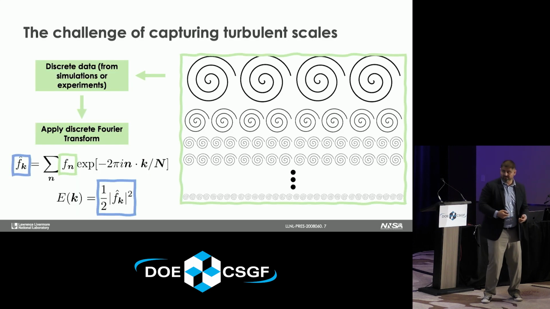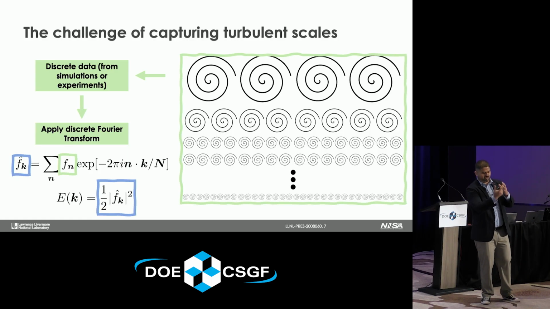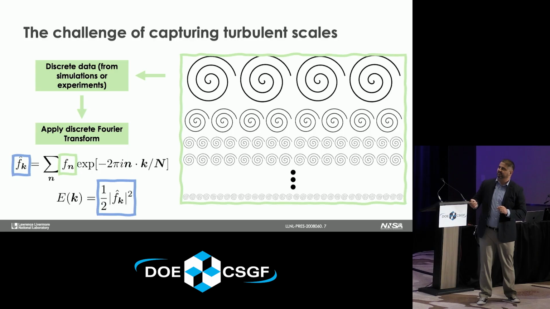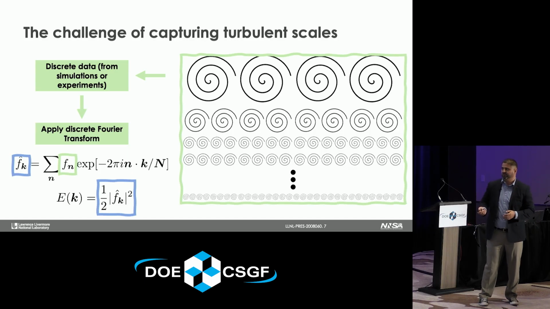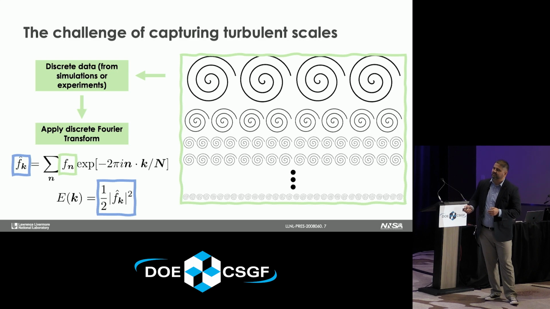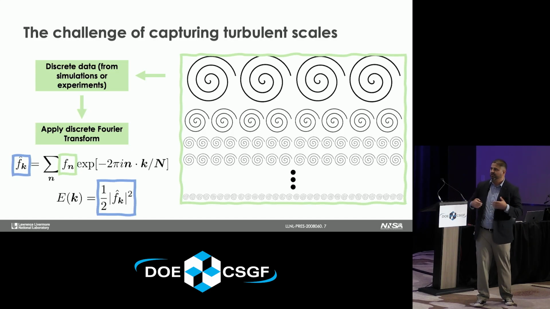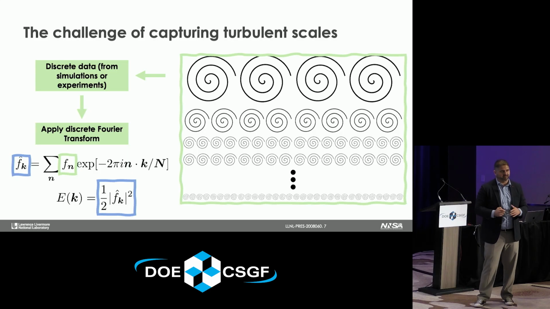Let's be even more methodical about what I'm describing. Let's just say you found a way to represent your mixing process. You take a time snapshot, and you found a way to get a discrete data representation. What you can do is apply something called a discrete Fourier transform, which is just a fancy way of saying you can apply a linear transformation. You can look at your data through a different lens. That's all I'm doing. What you can compute is something called the kinetic energy as a function of k, which is a wave number. So all you're doing is transforming this data into the frequency domain.